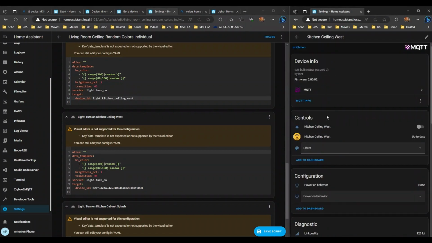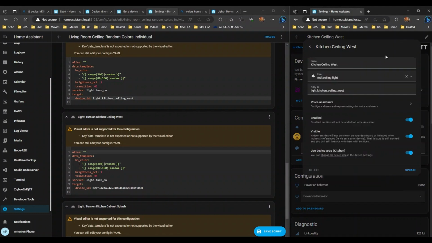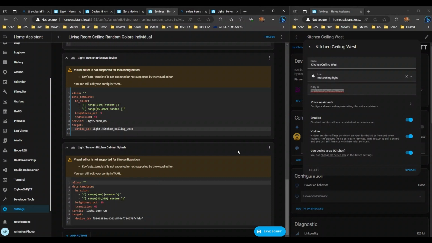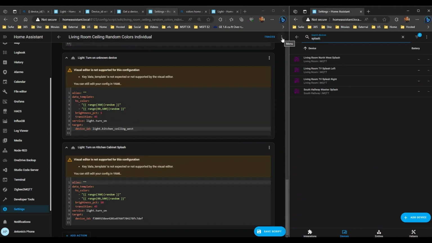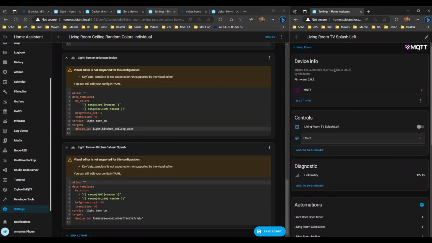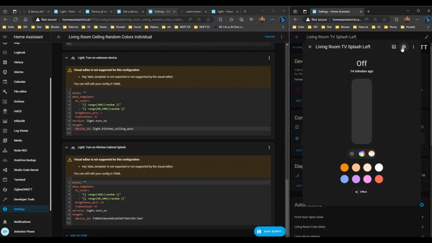But also, what my thinking is, and I don't know this for a fact, but the device ID could change if you change the bulb. Let's say you have to replace the bulb for whatever reason, you broke it, or it gets old. Then you have to go through here and change all your device IDs, which is something I didn't want to do.